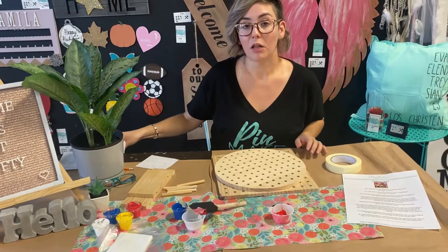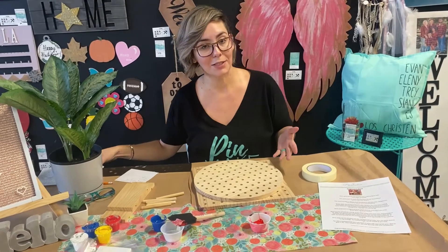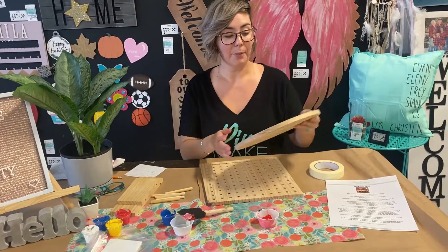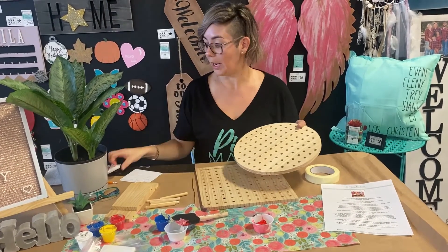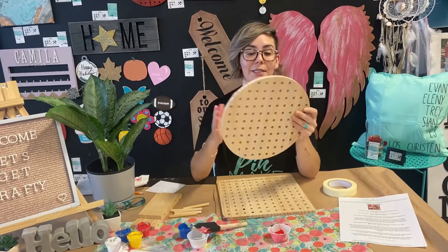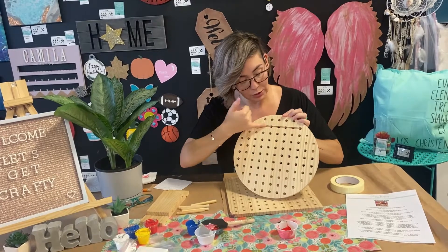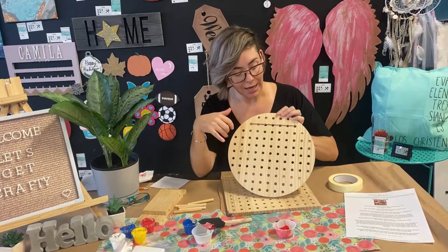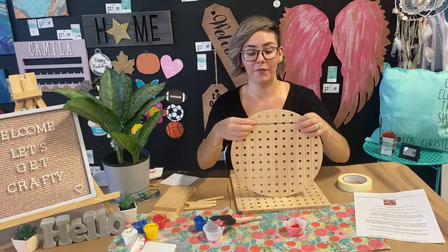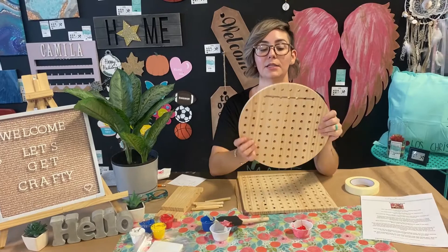Get creative and use those colors in any form to create a different color and customize your piece. You have either a square or a circular pegboard. The front side is nice and flat. The back side — which is the side you'll use to mount your pegboard — has an actual line cut through it. That line allows any type of nail or screw to be inserted there, which will prevent it from falling off your wall.